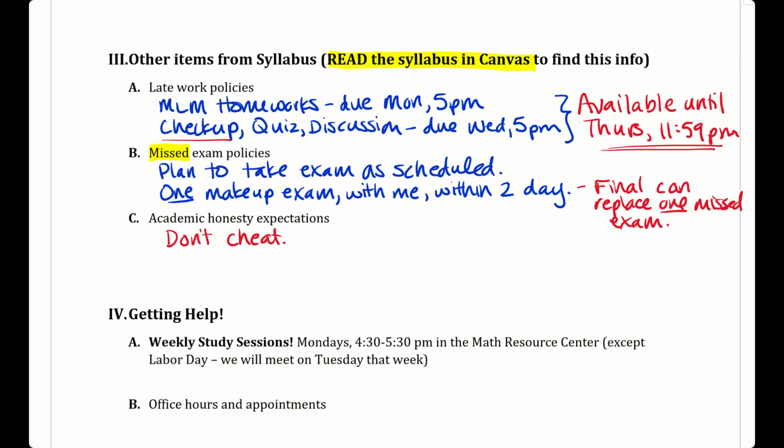And what I want to say about don't cheat is, first of all, that there are penalties if you are caught cheating, and they will be enforced. But the other thing I want to say about that is that there are many students who pass this class without cheating. So you are no different than them, and you can pass the class without cheating. So you don't need to cheat to pass the class. So just learn the content and then pass the class, and it'll be no problem. So please read the syllabus though about the penalties for cheating, but just make sure that that's not even an issue with you.